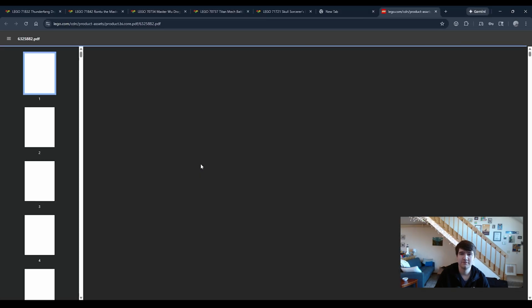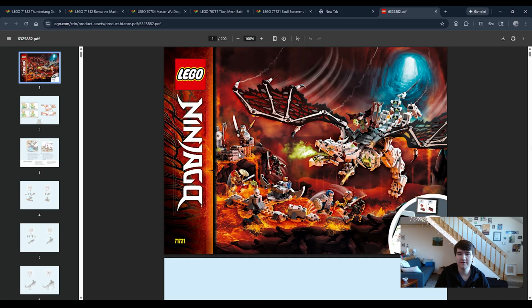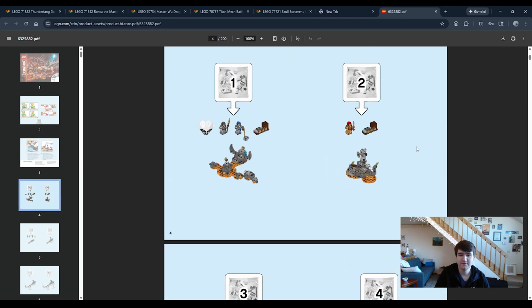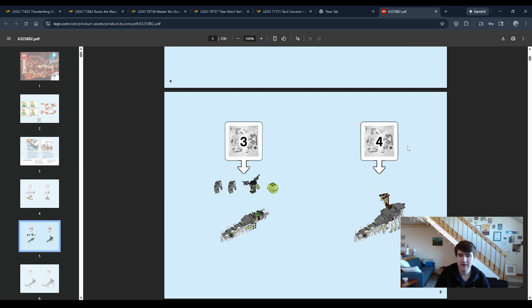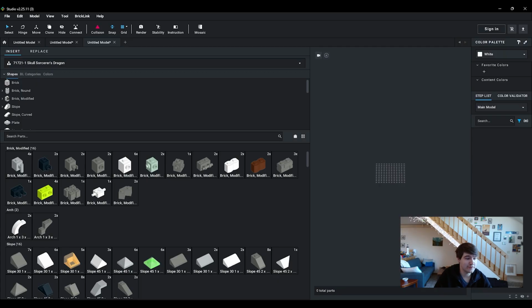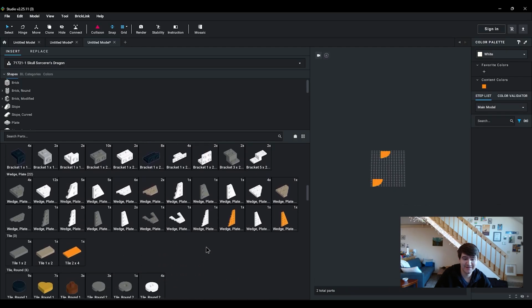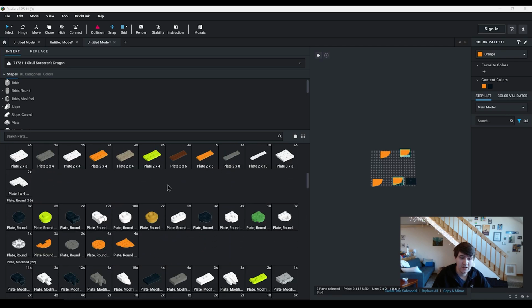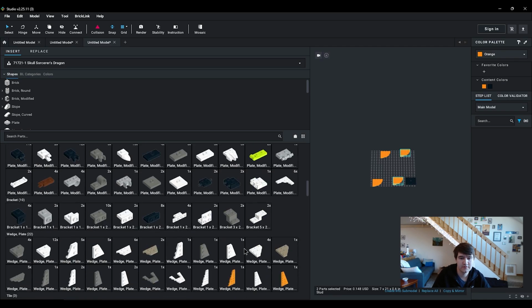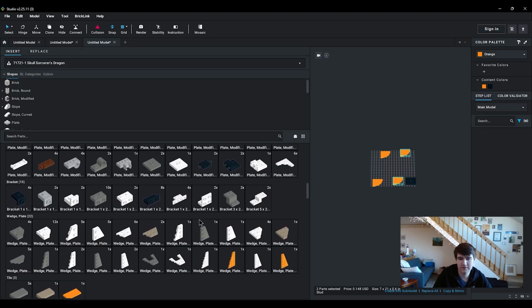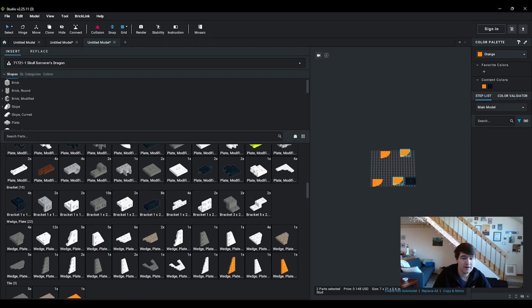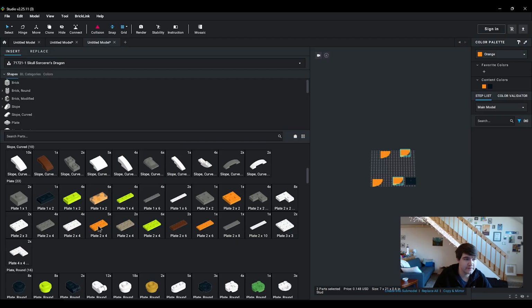Oh, wow. And it links you right to the instructions. That's actually, I have not seen that yet. So yeah, it's literally just scrolling through the instructions, and I see that step 1 uses 2 of these, and then we're gonna keep going. So anyways, this will at least tell you how many total of one piece is in the set. And so yeah, I'm just gonna do this for the next however long it takes, and we'll catch you at the end.